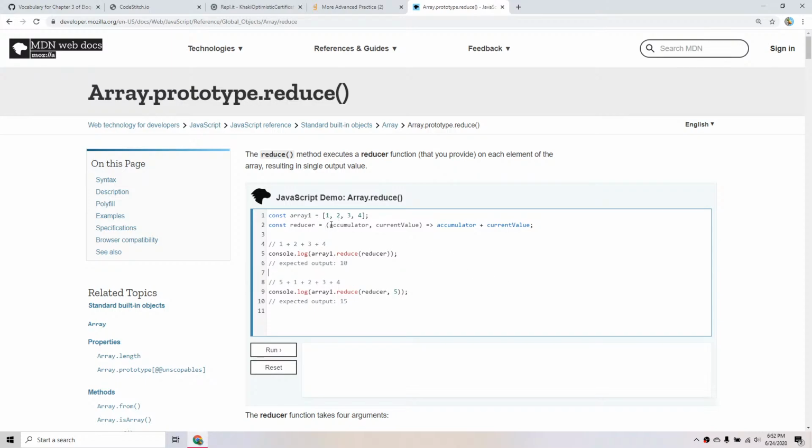But essentially what this says is reducer is a function that takes in two parameters and it returns the first parameter plus the second parameter. Now the part that's annoying about this is that it doesn't tell you that the value of this first accumulator can actually be set as part of the function, and I don't think it does a very good job of it in this capacity. Oh, here it is, right here. The second value that they're passing to reduce. The first one is an actual function.